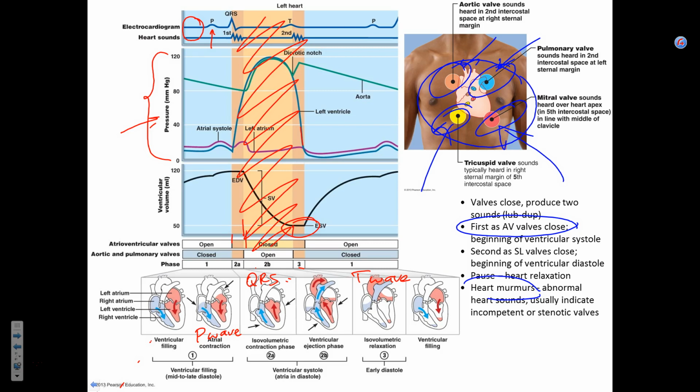Atrioventricular valves close when isovolumetric contraction starts. Semilunar valves close when isovolumetric relaxation starts. Do I make it clear? That kind of questions. You really have to image it. You're more than welcome on the exam to draw anything you'd like. Okay, any references, as usual, brain dump is very much welcomed. Okay.